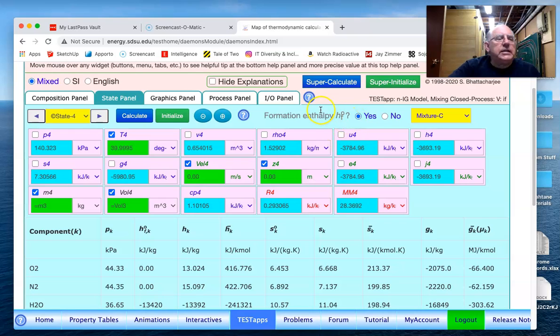And so this is the way that we would go about solving this particular problem, recognizing that we could either have an insulated situation with no heat transfer, or if we have some heat transfer, the final mixture just goes to a different pressure, assuming that we know what the final temperature is.